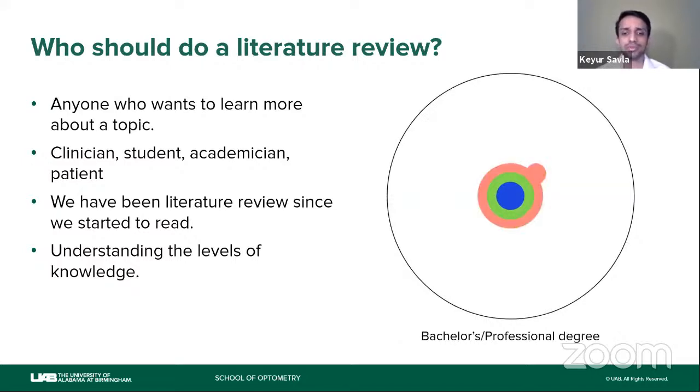After that, you do a bachelor's or professional schooling. So I'm sure there are some places where you go to colleges and all of that. I'm combining all of that and assuming that your first year or so of professional schooling will be generalized knowledge, probably in optometry, like general anatomy, physiology, etc. And then you start a little bit into your specific area. So that bump on the peach circle is basically understanding contact lenses and binocular vision and all of that. And that bump is very specific because now you're trying to focus on a specific area of knowledge.